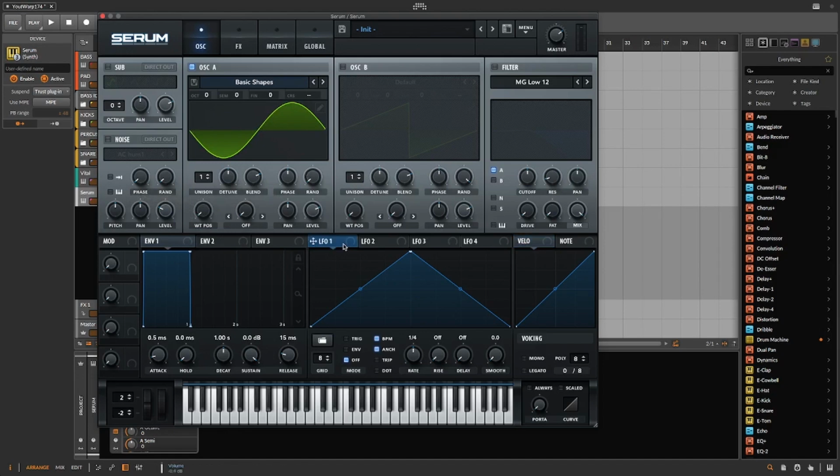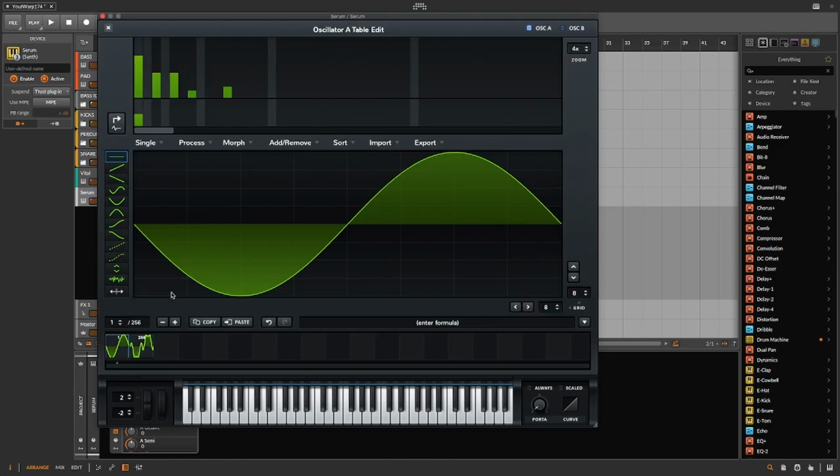So let's modulate that with LFO1, for example. I have it on full to start with and see what we end up with. And we can play with the amount. So if you wanted to, you could go back into here now that we got it modulating, and you could start playing with these to just adjust it to how you feel appropriate.